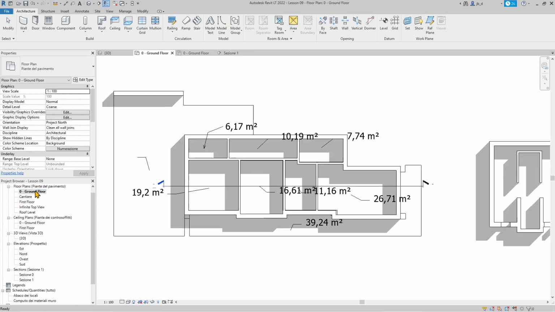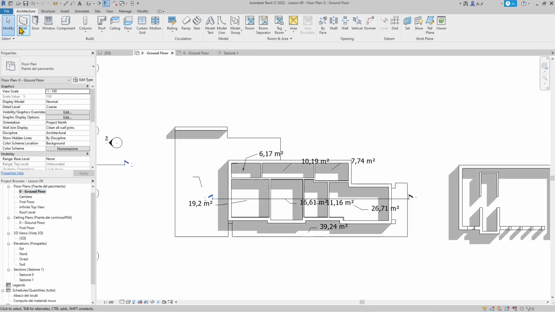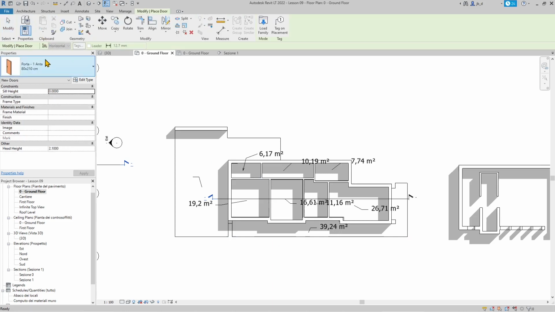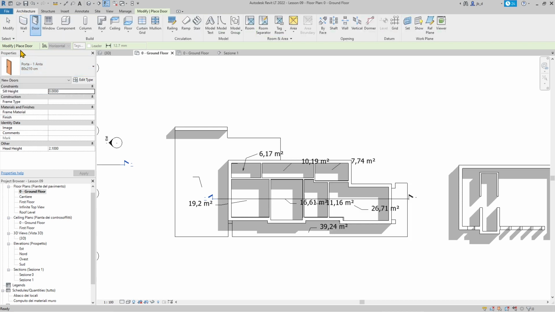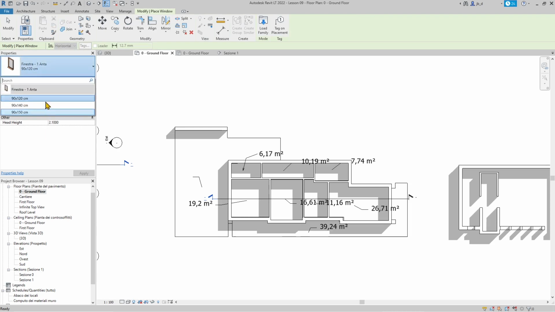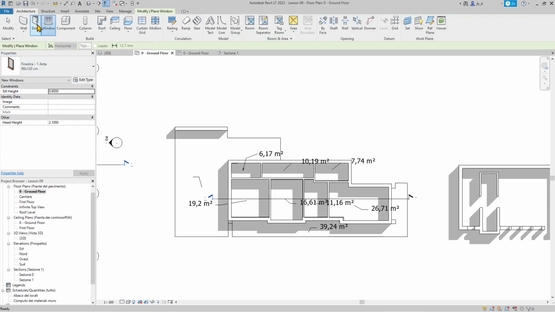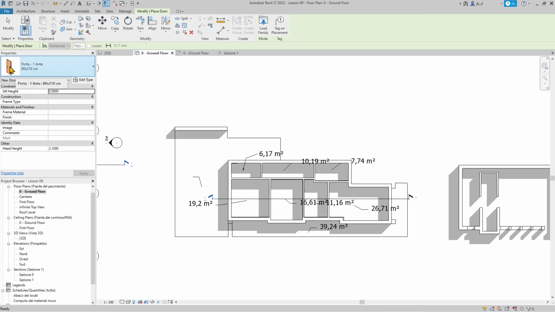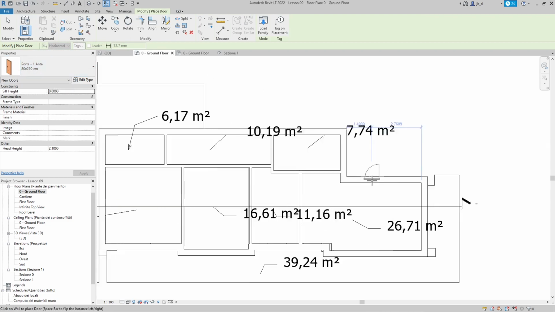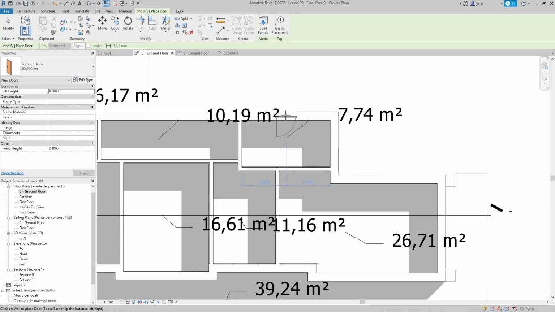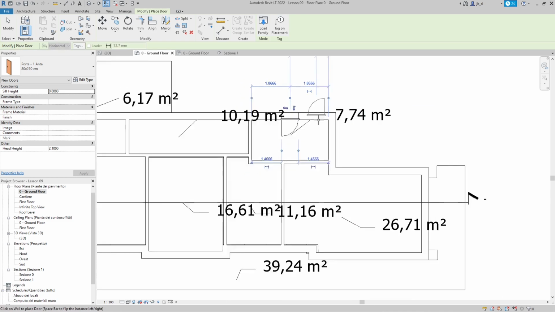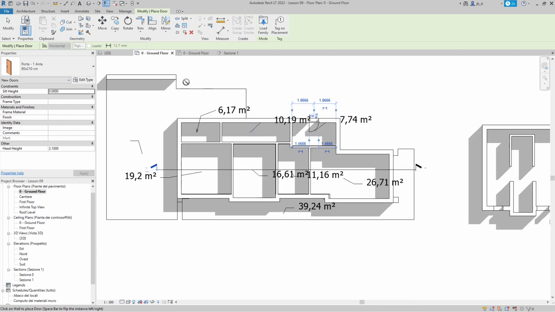Now let's get back to the ground floor, and if I go here and start to see what doors I have available, you can see that I only have one, and it has this 3-dimension, and that's it. And then I have windows right here, only these. Now to place it is pretty simple. Just click on the element or component that you want to insert, in this case doors. You go right there, you decide where you want to place it, for example there, and then you click. And this is the first door.